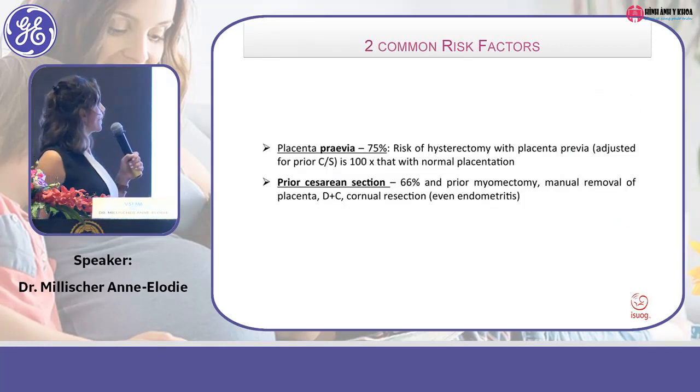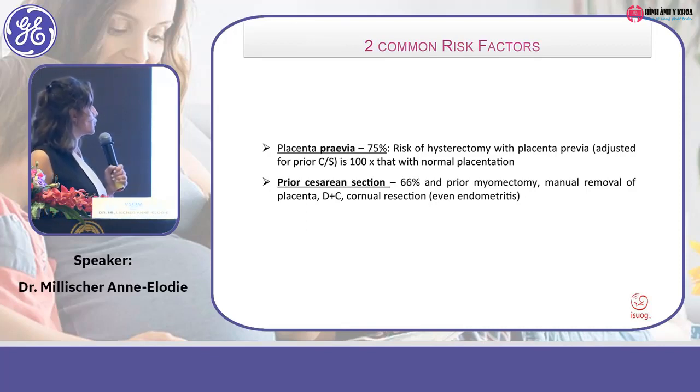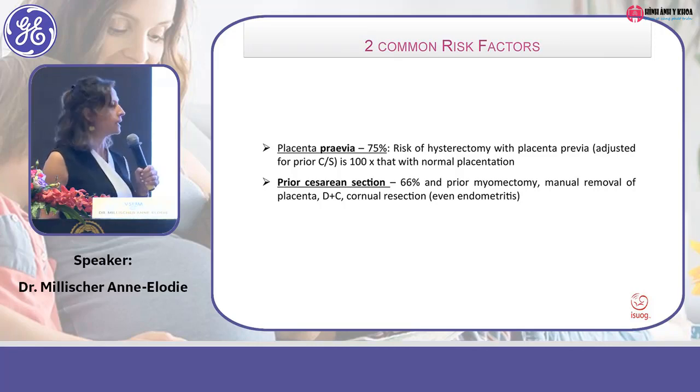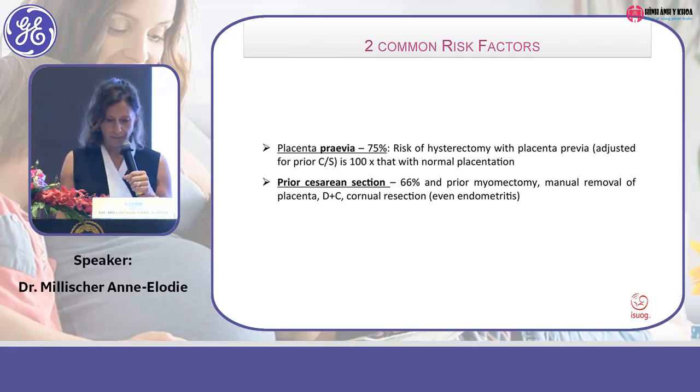The second common clinical risk factor is the prior caesarean section. Và cái yếu tố nguy cơ thứ hai là thai phụ này đã có một cái tiền căn mổ lấy thai từ trước. But you could have myomectomy or other surgery inside the uterus. Có thể đó là có một cái xẻ tử cung, hoặc là có một cái phẫu thuật gì trước đó mà đụng với tử cung.